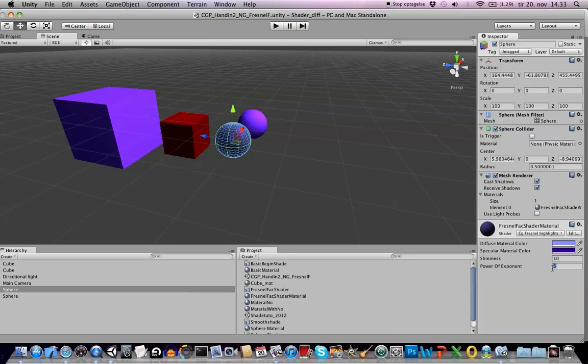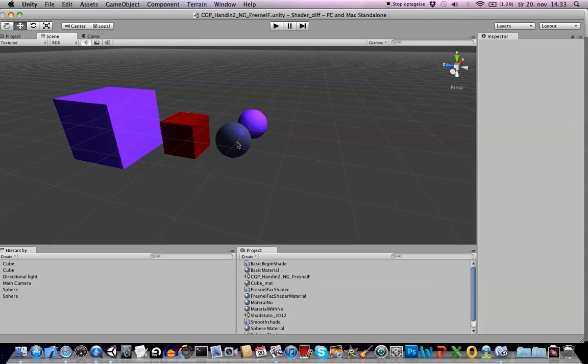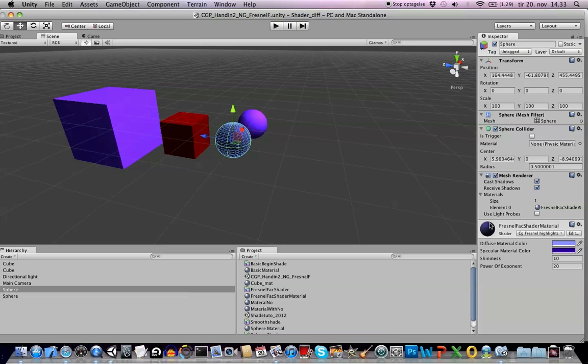So this is just normal. Actually we can see it better down here in this preview of the material. So if we change it down to 5 where we had it before, that's not the biggest change, but if we change the exponent to say 30, there will be a slight difference in how the Fresnel is applied.